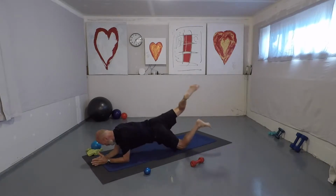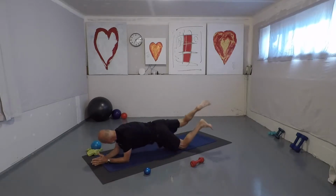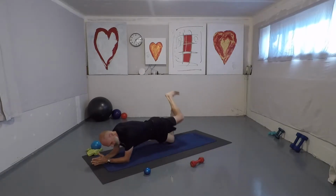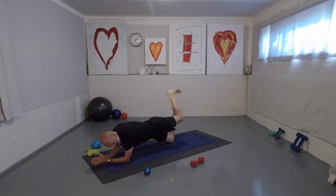Now the right leg lifts up a little bit. We come back. Left leg lifts up a little bit. We come back. Right leg floats up. We come back down. Left leg lifts up. We come back down. Right leg floats up. We come back down. Last one. Left leg lifts up, we come back down.